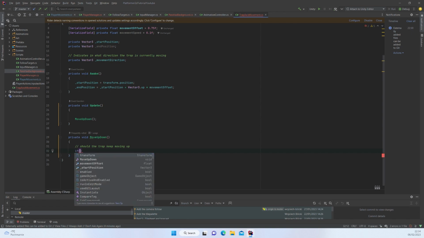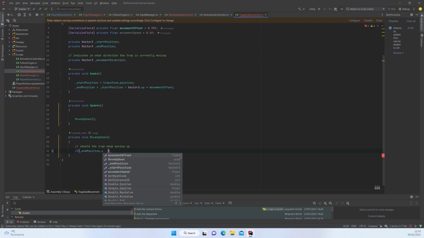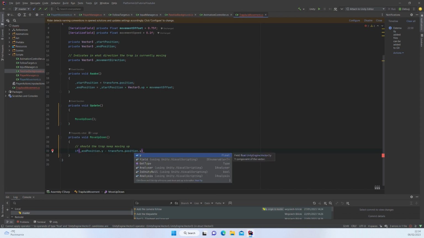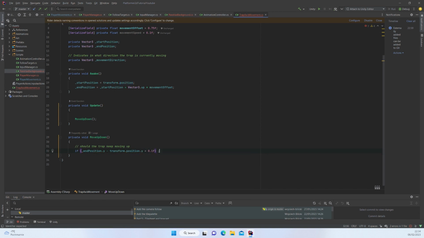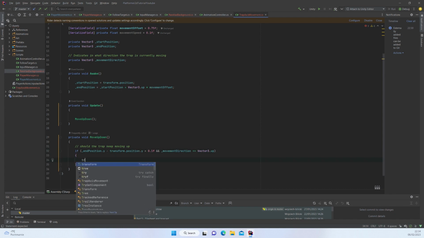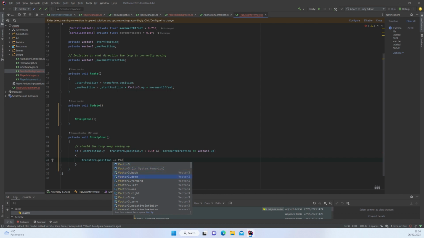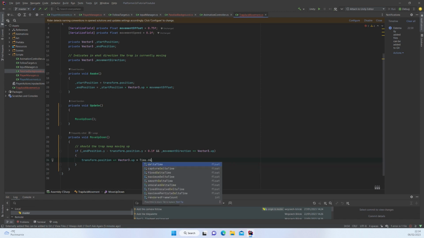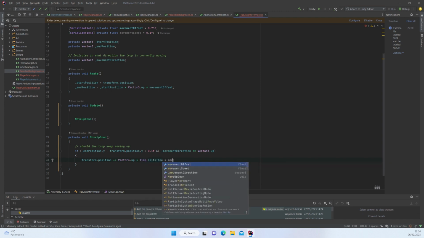So if, let's add another comment, should the trap keep moving up? So basically, if end position in the y-axis is far enough from the current position, and I'm going to check 0.1f, and current move direction is equal to Vector3.up, then just transform position plus the vector up times Time.deltaTime times movement speed.